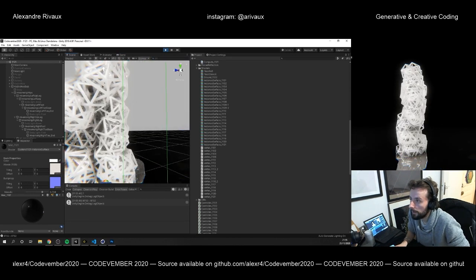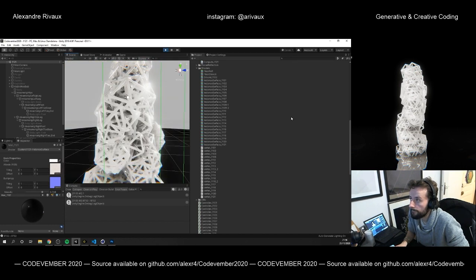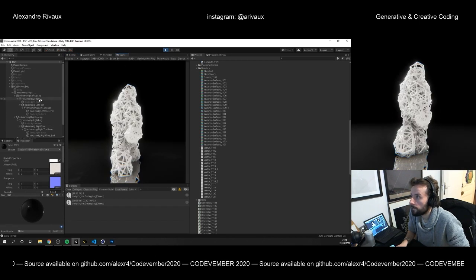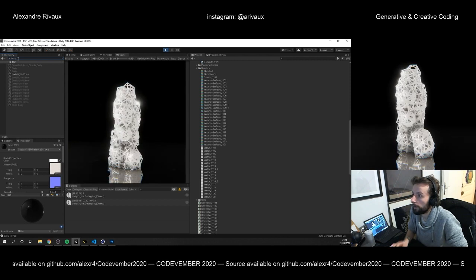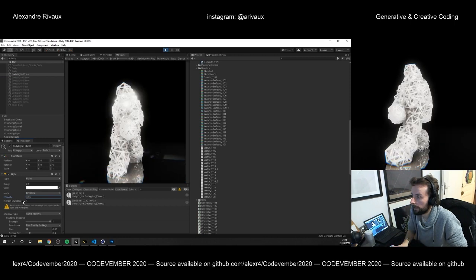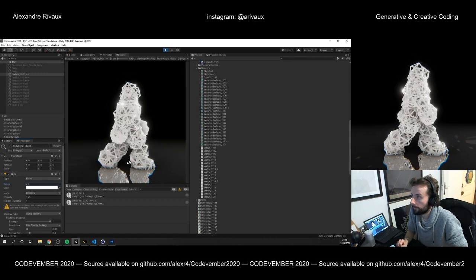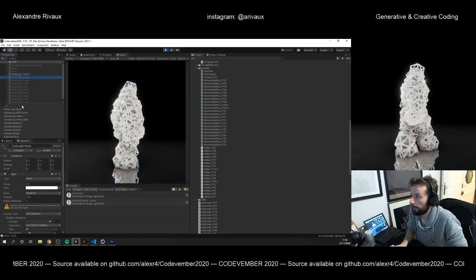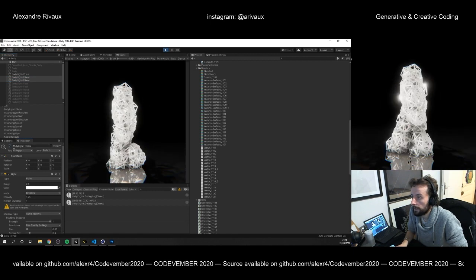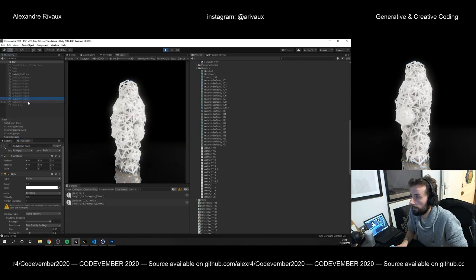Let's try to look into it. We have some glow into it, which is quite interesting. We could also try to increase the intensity of the body light, but as you can see, the body light has really many elements. The elbow could be interesting. The knee, I think, could be interesting also.